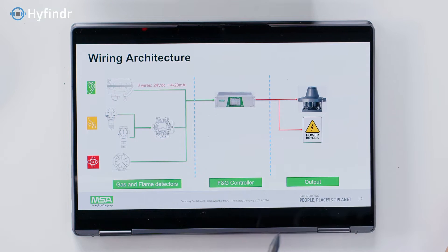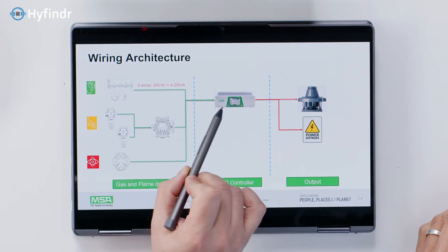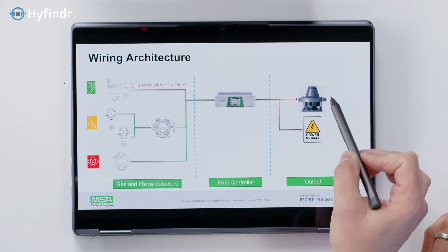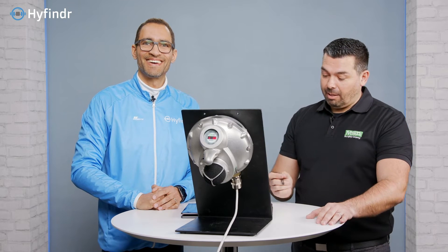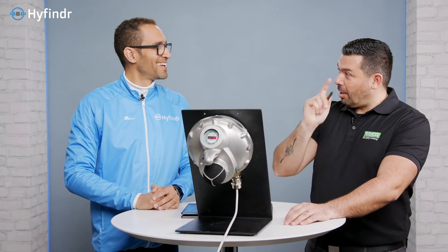Maybe we can explain how the whole setup works. There is a typical three-wire connection to a controller that can then trigger any safety device like a shutdown or ventilation, depending on the safety procedure in place. I wanted to highlight something: there are three elements here, and I wanted to make an association between the human senses and our detector technology — that is a great way to understand it very easily.